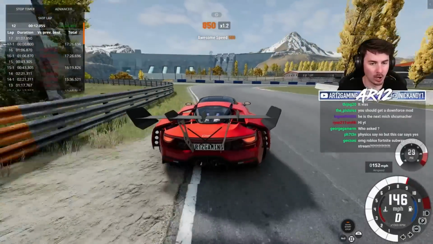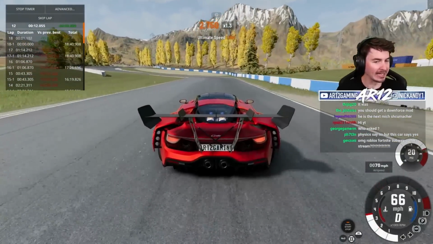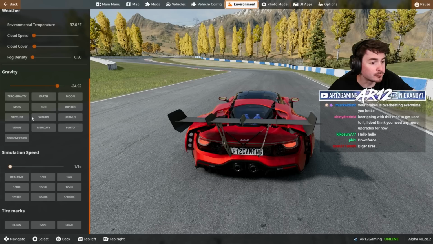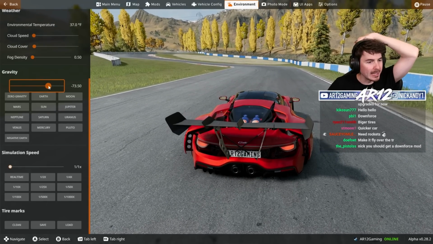Not even close. Nothing to see there. Across the line. 114. How can we make this faster? Whoa. Gravity of Jupiter is -24.9. What if I do like 70?